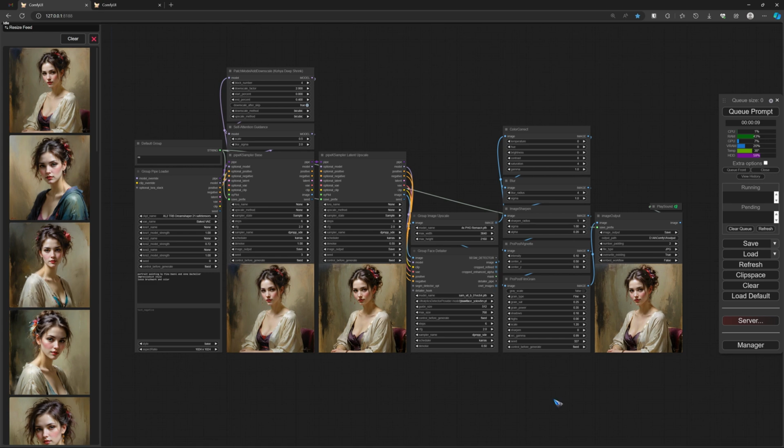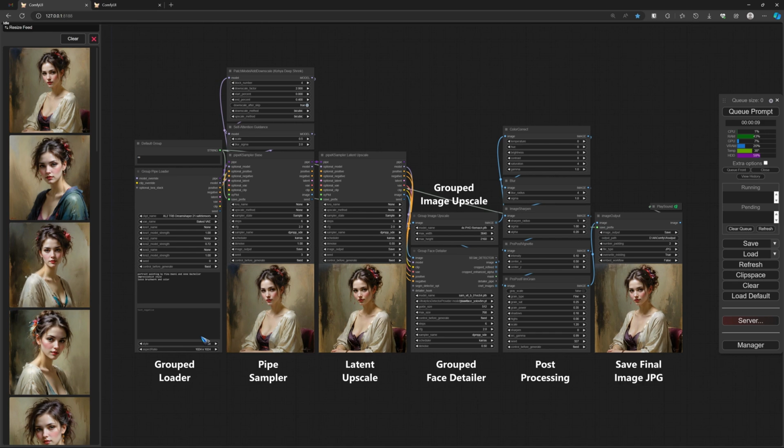How this default workflow works is from left to right. We start with a loader group where we have, of course, our prompts and checkpoint and image size. And also the styler is part of that. Then it is followed by the pipe sampler, which is the one you need in the first step, where you create a lot of images to select the ones that you may like to process further. That further processing can start with a latent upscale, followed maybe if needed by a face detailer, and then we start the image upscaling. Then this column is the post-processing, and that has nodes like color and sharpening, vignette and film grain. And then the final step is to save the image as a JPEG.